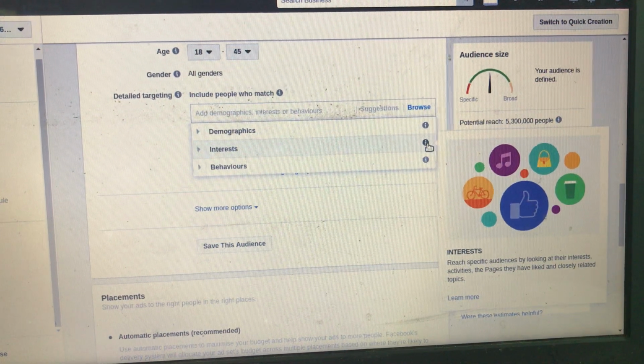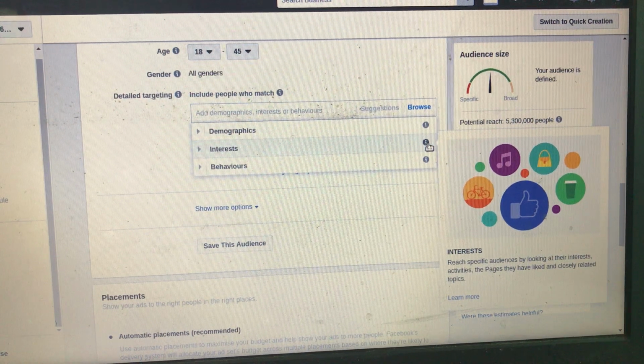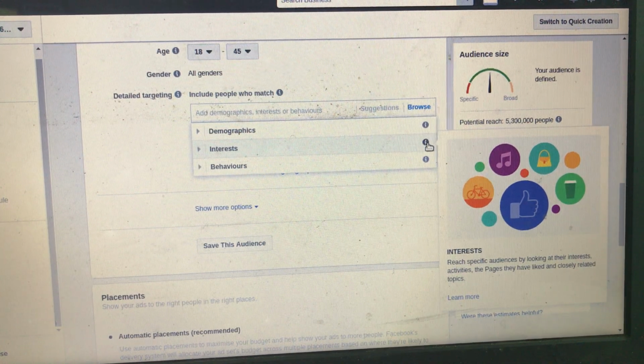When you are targeting based on interest, you are reaching a specific audience by looking at their interest, activities, the pages they have liked and closely related topics. You know, in the previous audience insight, I was telling you about the pages that your audience, people who are interested in clothing, like.